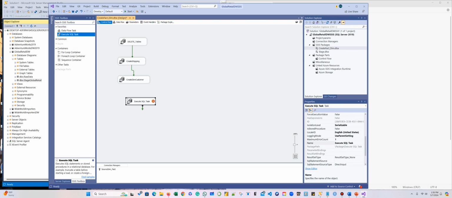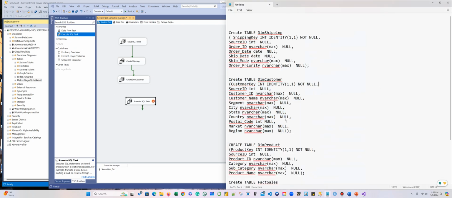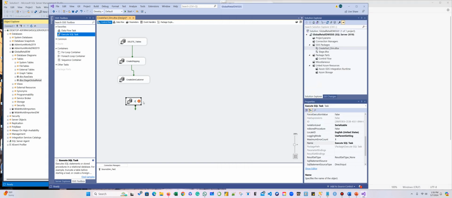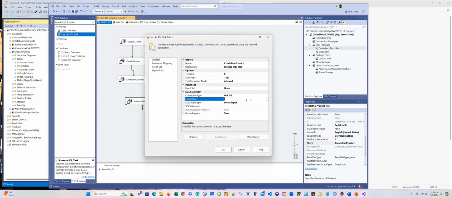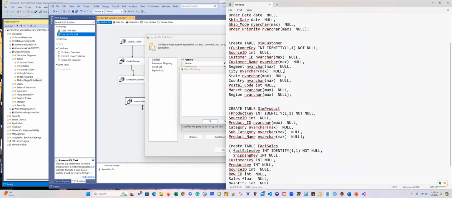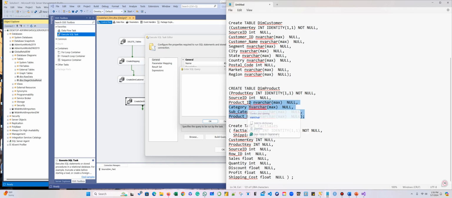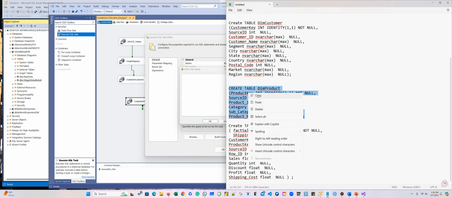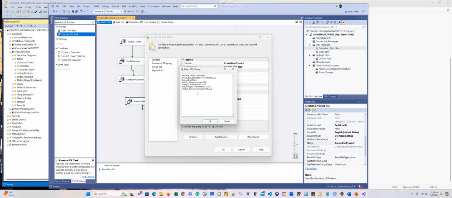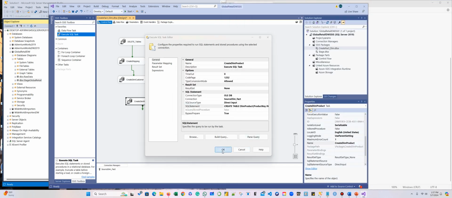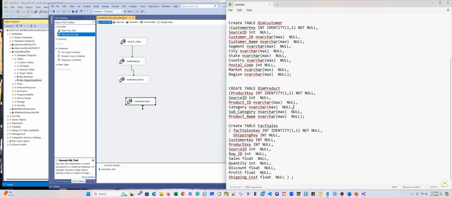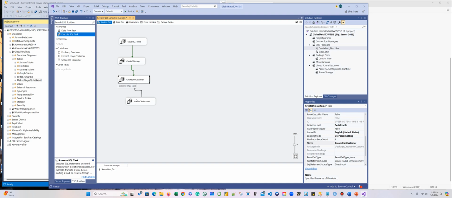Let's go add one more here, and this is going to be the product. I don't know how to spell product, I guess. Okay, here. And here we're going to grab, this is product, right? This has commas, and we're trying to create product key, yes. Hopefully we did everything properly with the keys. And then we're going to connect it.